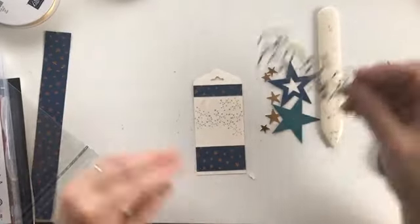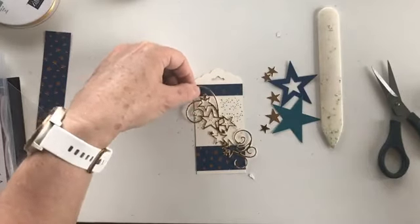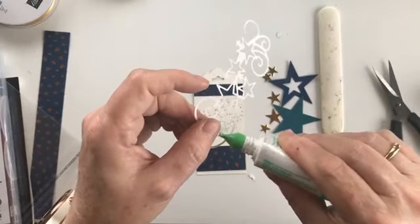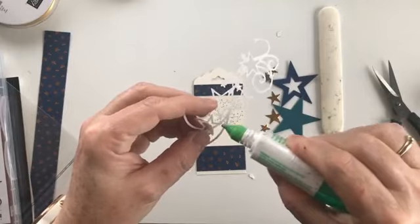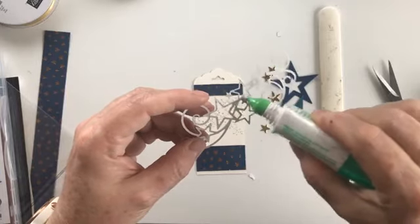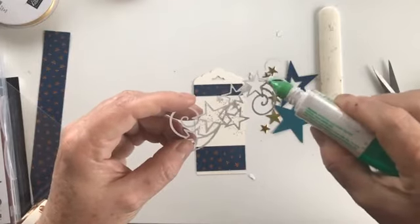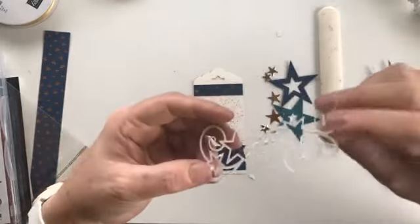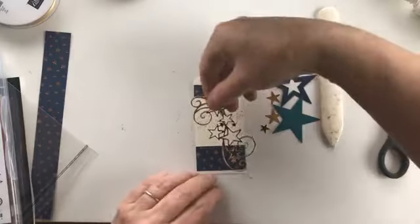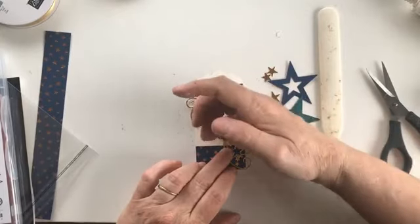Okay, so what we're going to do now is bring our little swirl of stars in. I'm going to glue that onto our gift tag, probably from one side to the other. And just pop some glue on, if my glue will cooperate. Just touches of it around the larger areas. It's a bit tricky because it's quite fine. You don't want to overdo the glue. And it's going to overlap a little bit, so don't go too close to the edges. Okay, and just touch that down.